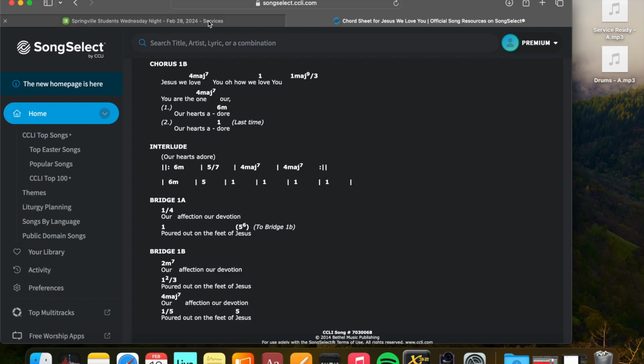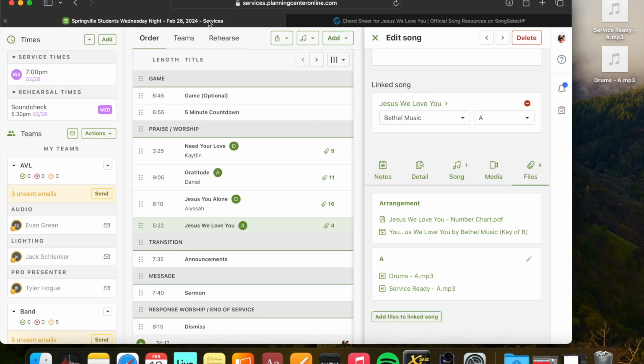And it's also beneficial if you're doing any kind of alternate arrangement. If you're making the chord chart, it's easy to just create an alternate arrangement. If you want to put a different intro or a different outro or change something mid-song, you can do that. So that's the benefit of it. That's how I prefer to do it.